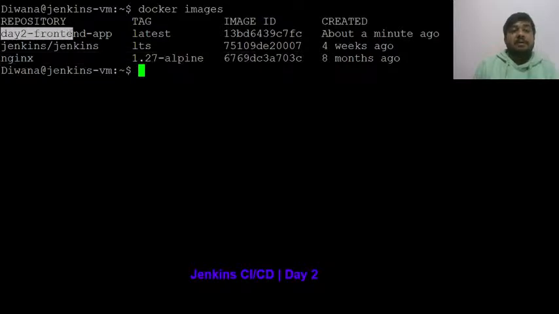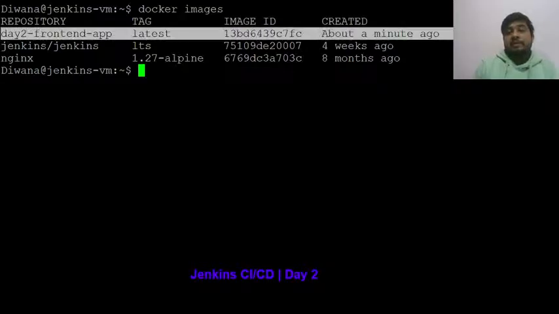So we have built that image here. This is the old one. There is the front end app from a minute ago. So see, our artifact is generated, and everything is running perfectly, and you can check this application from the browser on port 8080, which will run NGINX, right?